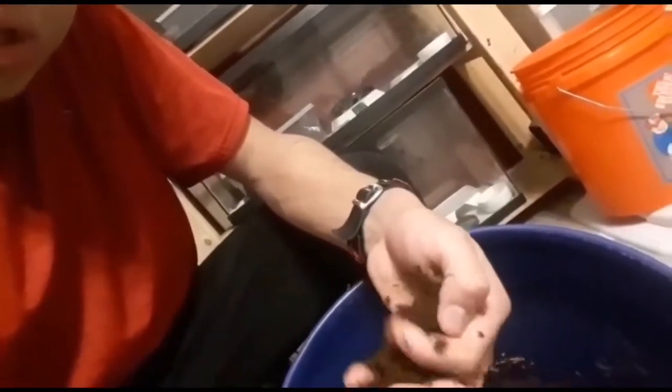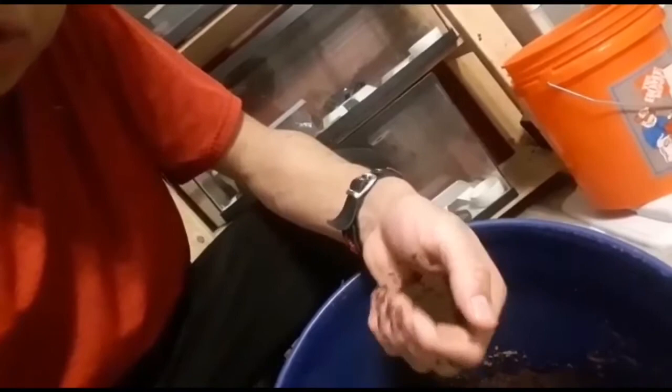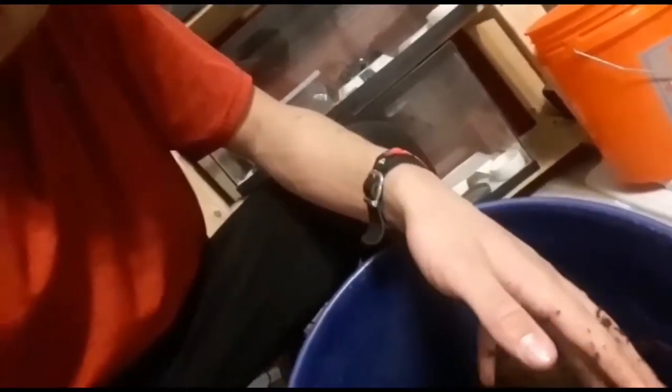But you could definitely use it for an adult. And a third good alternative, I have a whole bucket of it sitting here, is Eco Earth. It's basically a dirt substrate that you put in these buckets, or you can buy it pre-made. You don't want it too humid for leopard geckos, but it does work pretty well for them. And Eco Earth works really well in their humid hides too. So those are some substrates for leopard geckos.